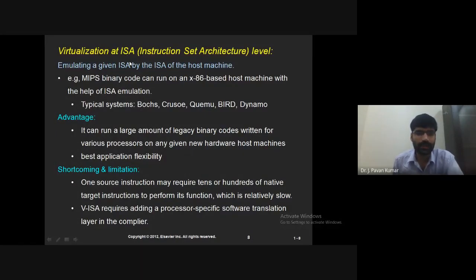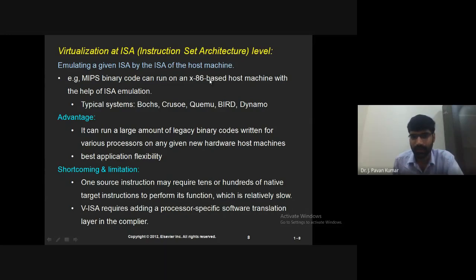Virtualization at ISA means we create an emulator which will translate the given instruction set architecture to the required ISA. That is, the guest may give instructions in one ISA, and that can be translated to the host machine ISA by using an emulator. An example is MIPS binary code running on x86.